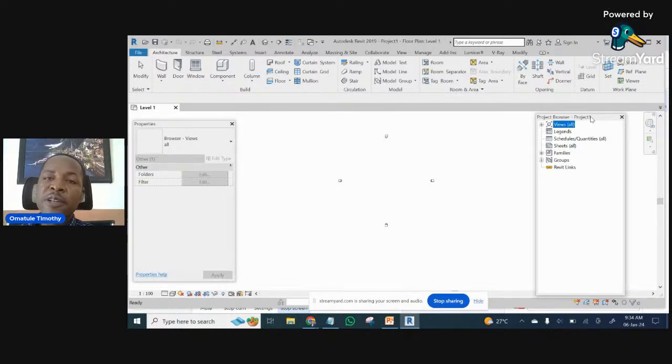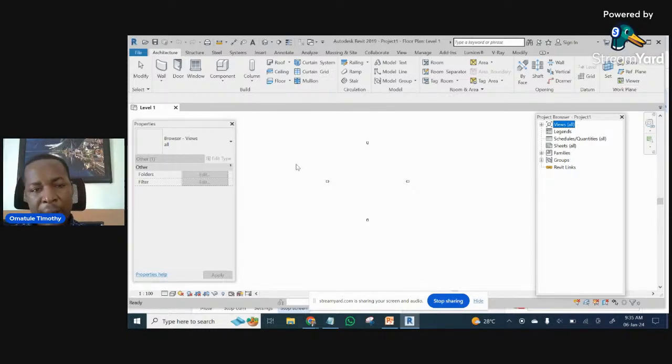If you open your Revit for the first time, you will not see it on the right-hand side here. Rather, you will see it under the property palette. This is called the property palette. This is where we can adjust the properties of our materials in Revit: the properties of windows, doors, walls, glasses, anything you want to adjust. The families, how they appear. This is where we do all those adjustments. It is called the property palette.